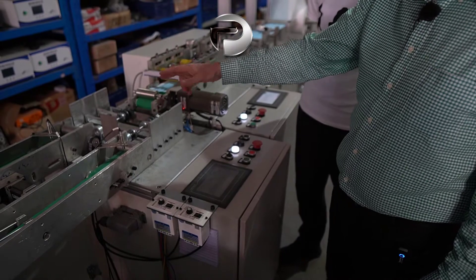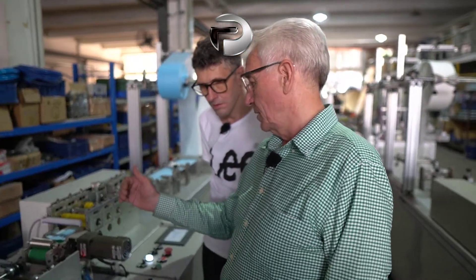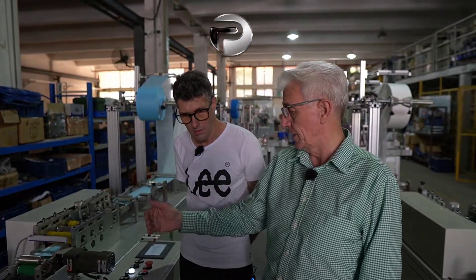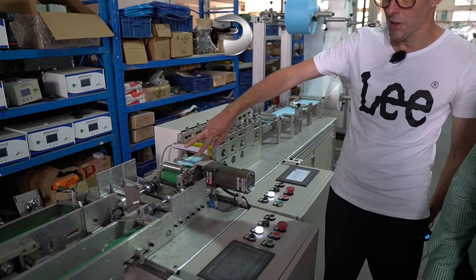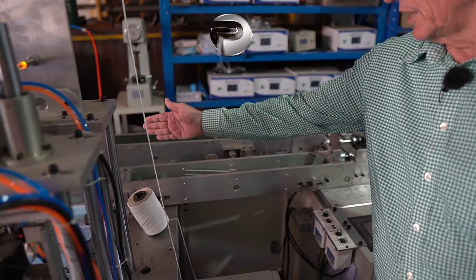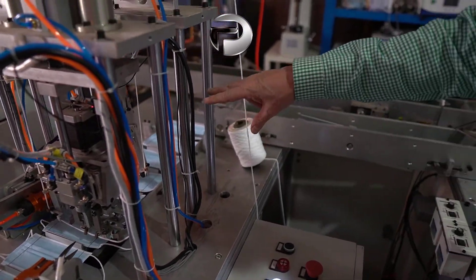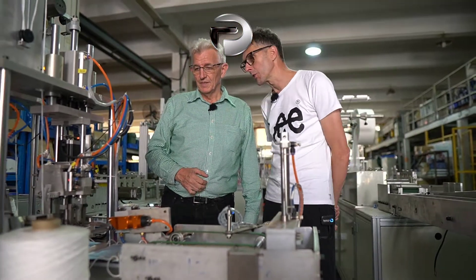The sorting machine has speed control for up to three conveyor belts. You can run one or two machines, or run faster on one side than the other. It gives feedback which actually flips the mask as needed. The mask then goes down the conveyor belt to the ear loop machine, which attaches one ear loop on one side and then comes across to the other side. The ear loop machine has both a cutting tool and a welding tool.